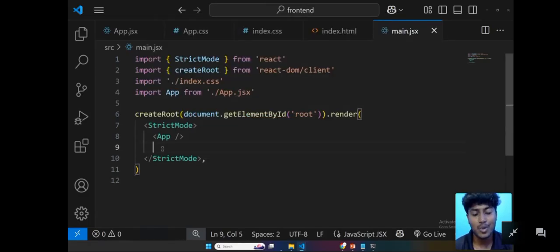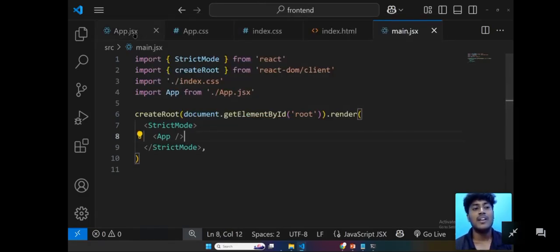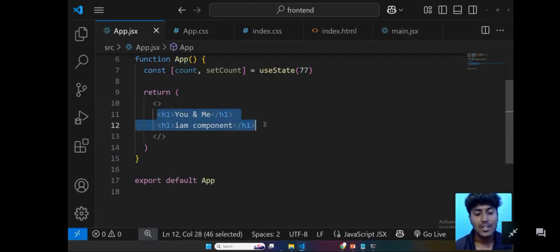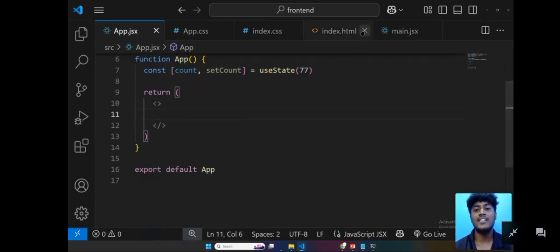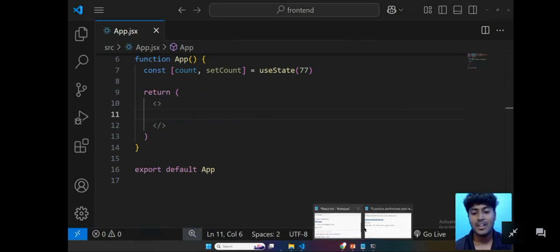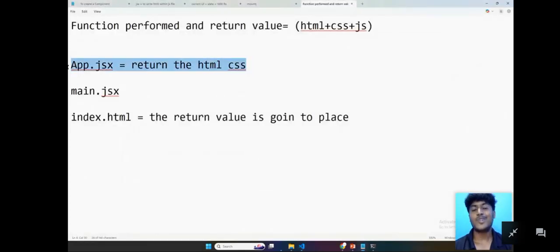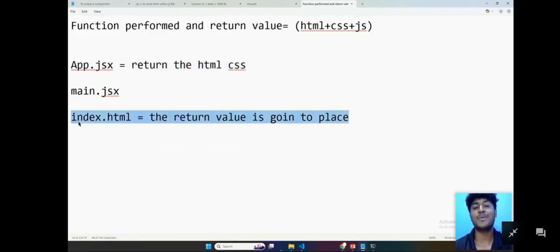So now inside the app.js, guys, I'm going to tell you only one time: we are going to write all our HTML and JavaScript inside the app.js. Green color equals components, and then we are going to place all those returned HTML, CSS, JavaScript values in the index.html using the file main.js.